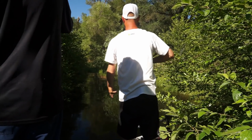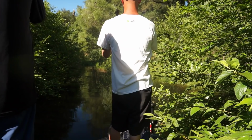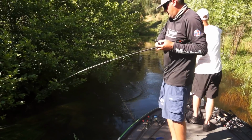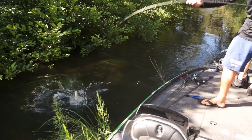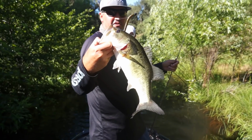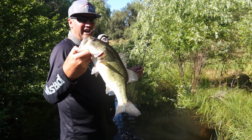I've seen quite a few times, and there's a couple of small little areas, where when we come in quiet, we make that one perfect cast. I mean, we've seen it a couple times today. That one cast right up the shot, boom. The fish comes up on it, versus you kind of miss the mark, and those fish, oh, there went something. All the time. Now you've kind of put them on guard already.